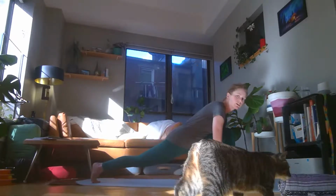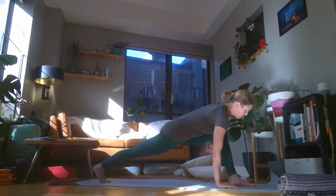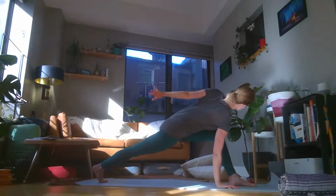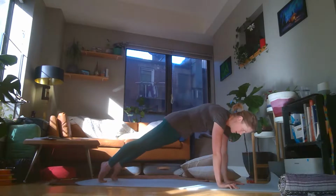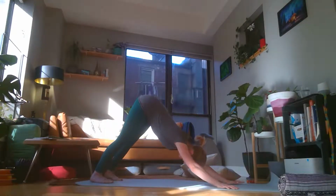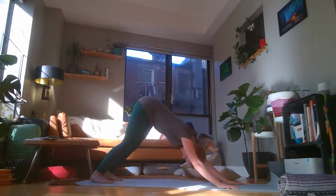Coming to runner's lunge, other side. Press right hand into the ground, sweep the arm up, twist left side. Bring both hands to the mat. Step left foot back to right. Find plank. And lift hips up and back. Down dog. Take your deep breath in, press into the feet and hands.